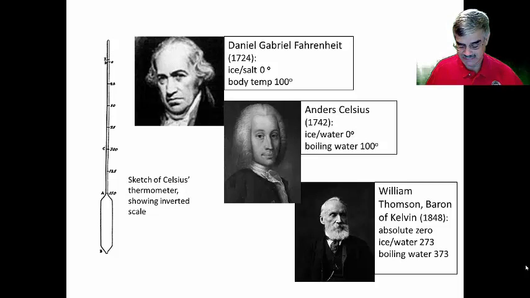There were others around this time who developed temperature scales. I happened to notice one scientist named Joseph Nicolas Delisle. The reason that caught my attention is because I have a brother-in-law named Delisle. Now, the Delisle temperature scale was based on 150 divisions between the freezing of water and the boiling of water. 150 instead of 100, so you can see it didn't catch on. Also, Delisle inverted his scale with 150 degrees being the freezing of water. And knowing my brother-in-law, this may not be so surprising that it was inverted.